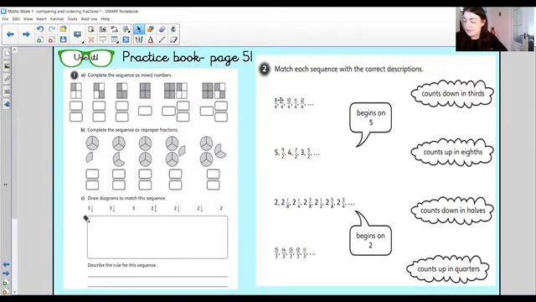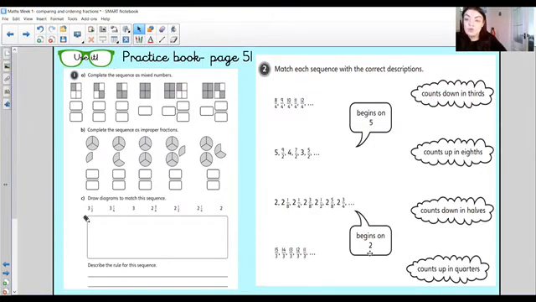Okay, so what I'd like you to do is first of all, join up the patterns, the number sequences, which ones begin with 5 and which ones begin with 2. Okay, begins on 5, begins on 2. So that's where you might need to use your knowledge of mixed numbers, improper fractions, to tell me which of those starts on 5, which of those starts on 2.